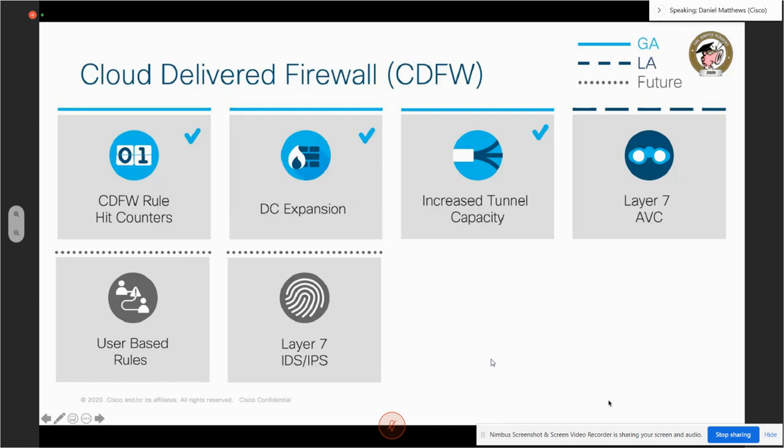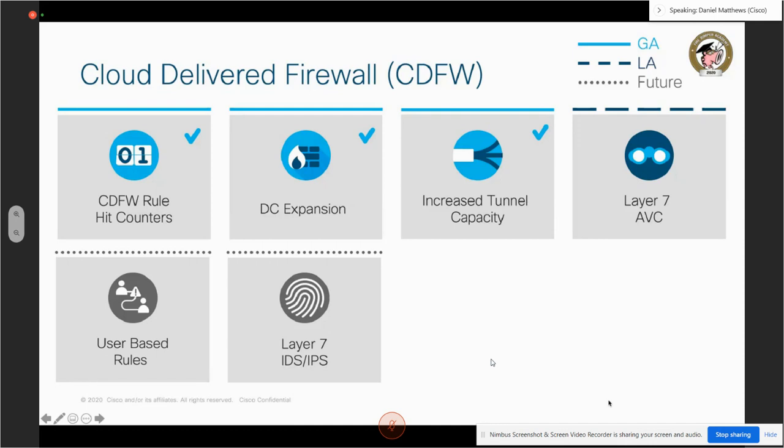However, just something to keep in mind: just because you're limited to a certain amount in a particular tunnel, keep in mind you can set up more than one tunnel. So if you have a customer that requires more than 500 meg of capacity, you can spin up an additional tunnel to handle that increased capacity and just load balance in between.